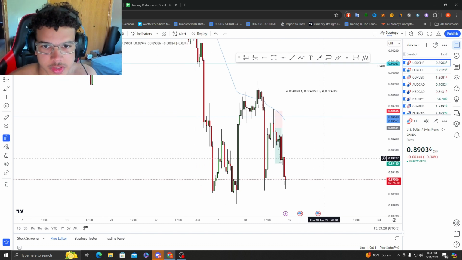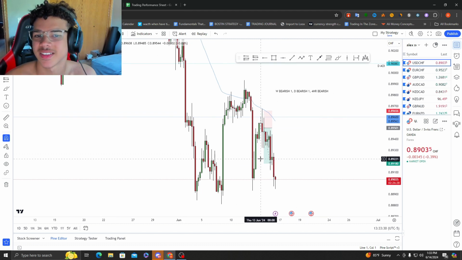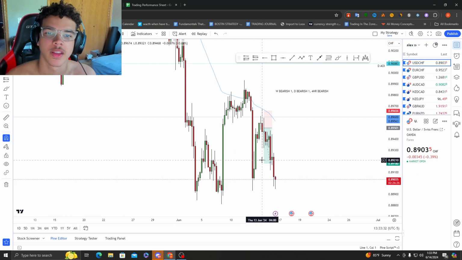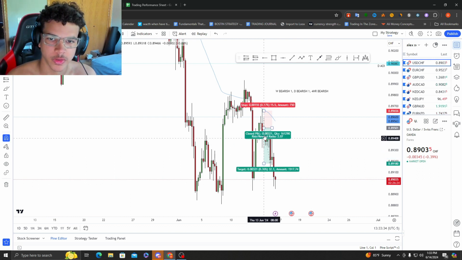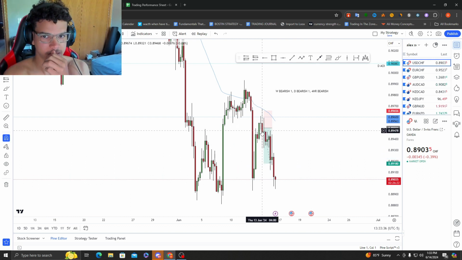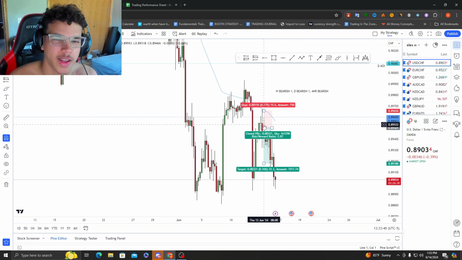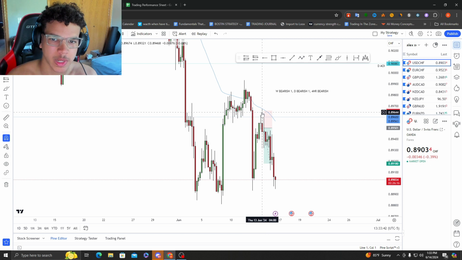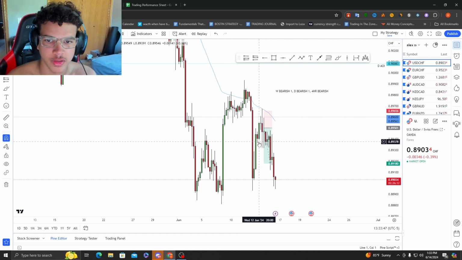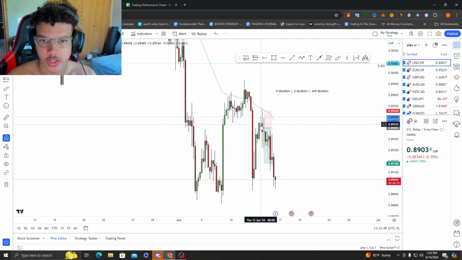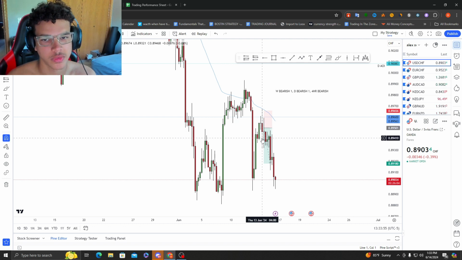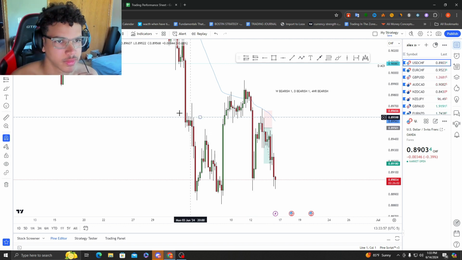So as you can see on the 4 hour, it's kind of an evening star pattern. I would kind of consider it an evening star pattern. The reason I'm hesitating is because it has a wick. Usually you want the evening star pattern to be a good green candle, a good doji, and then no wick above, just strictly down. Let me show you right there.